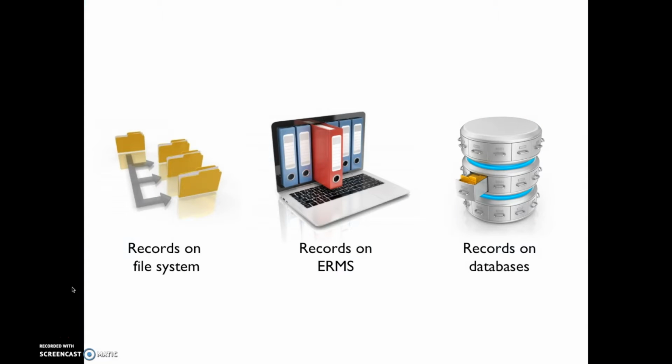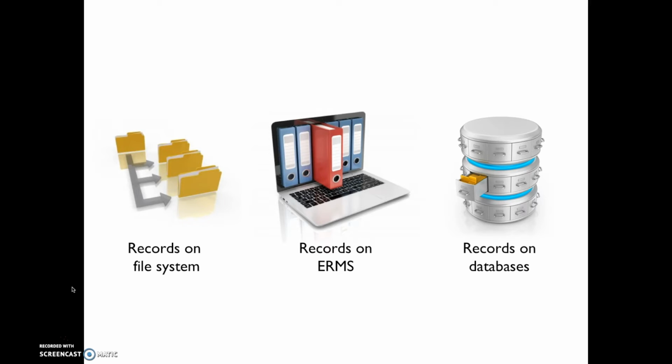So we should start by talking about how records are stored in a producer system, or in the system where someone actually creates those records. And the scenario is, we have records somewhere in the institution that actually created those records, and we want to move them, transfer them to the archive for long-term archival. So we thought about three different scenarios.